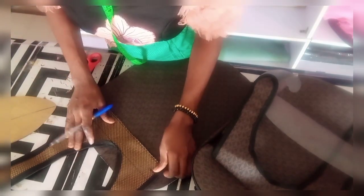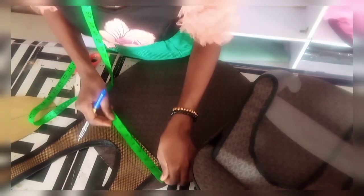So this center part will be facing the center part of the body. So don't forget that you place it on that 3.5 inches. And don't forget you'll be leaving 1.5 on both sides.